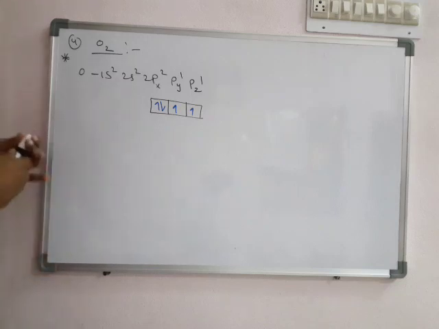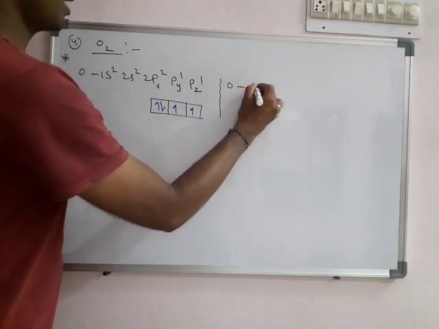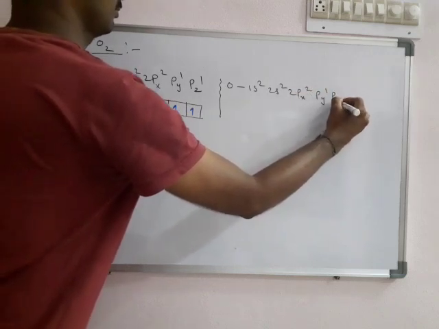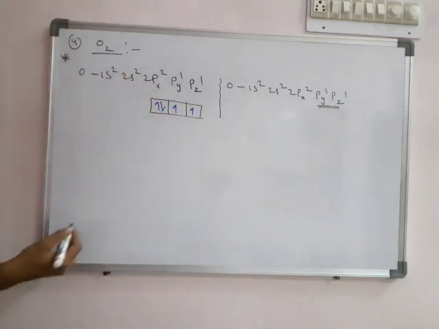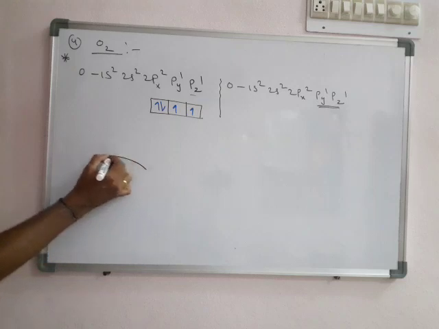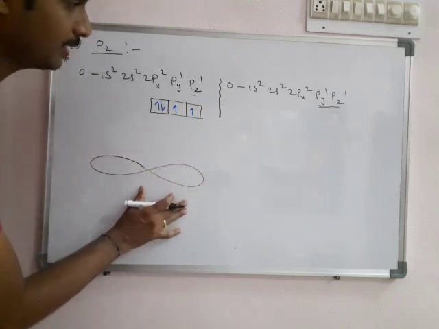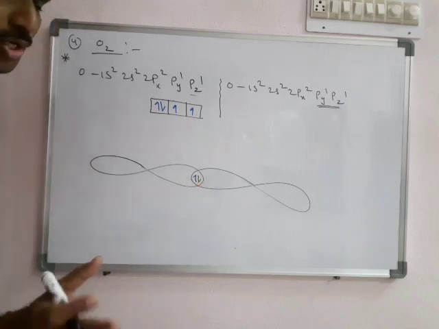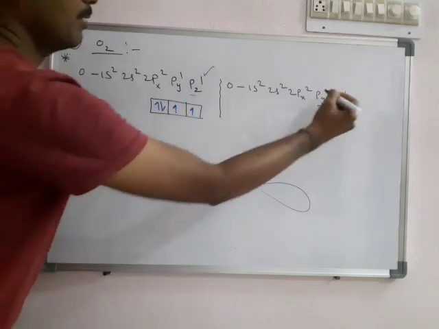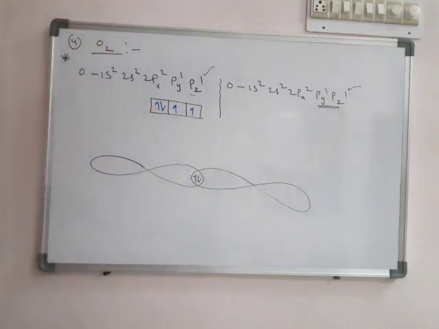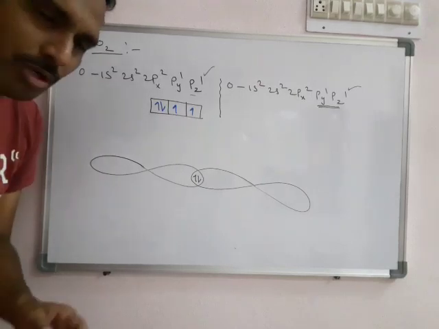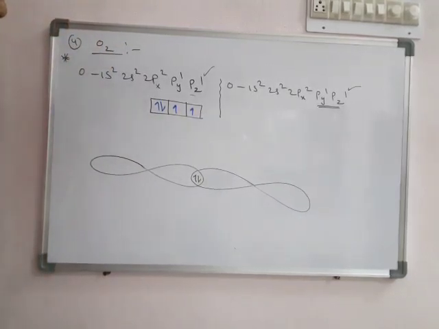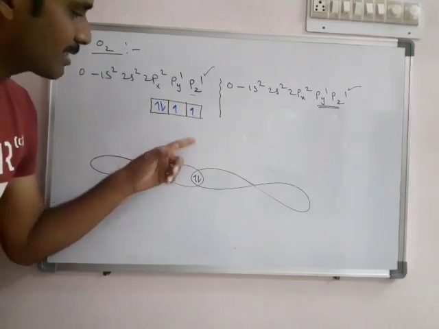What about the next oxygen? The second is also in the same position. So now the overlapping of pz, pz. This is the pz of one oxygen, this is the pz of the other oxygen. So these are the paired, shared electrons. Now one is complete, but sharing of electrons must also follow the octet. Sharing only one gives 6 electrons, so how do we get 8? One more electron is needed.